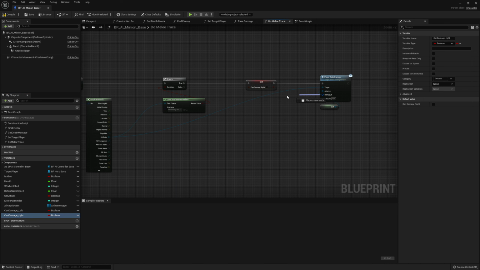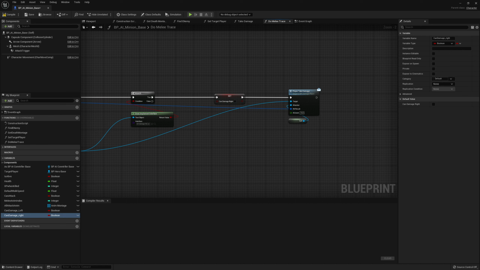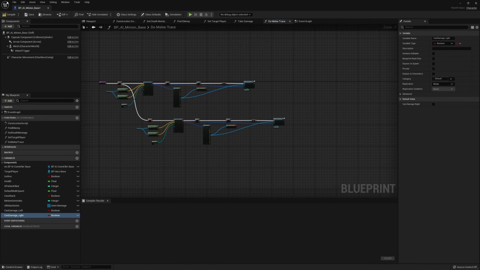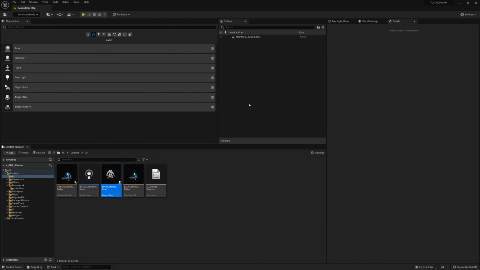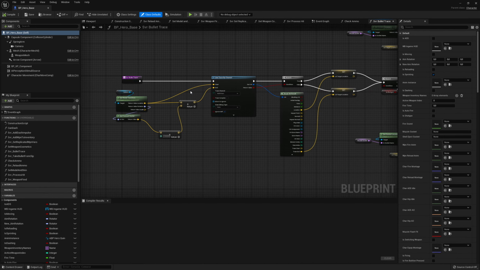And then we can hook up our hit result from the trace over here, and that should be good to go. And let me see, from here we don't really need to do anything else in here. No, this should be good to go. So let's compile and save this one as well. And now we could set up something inside of our player so we can have a visual feedback of that we are actually hit.